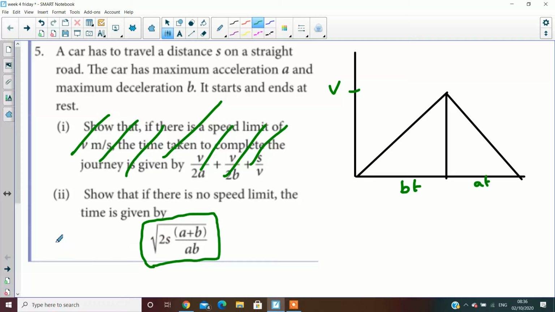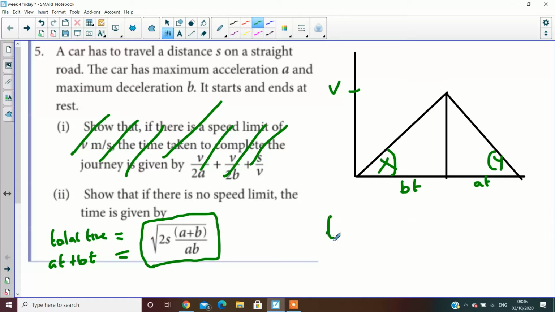So would you agree that's total time? And what is total time by our logic? AT plus BT has to equal this here. Is that okay? So if we get AT and BT on its own and it equals that, we're like, hooray, we got it right. No big deal, everything's cool in the world, okay?